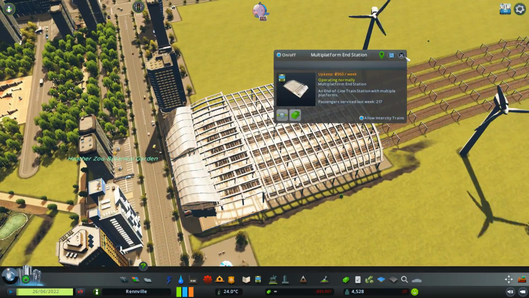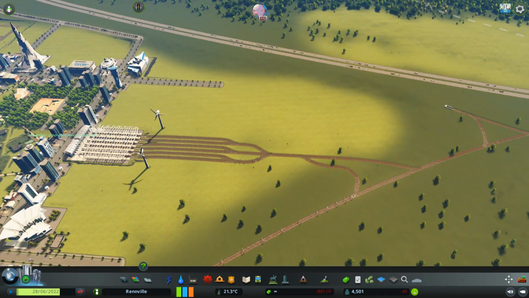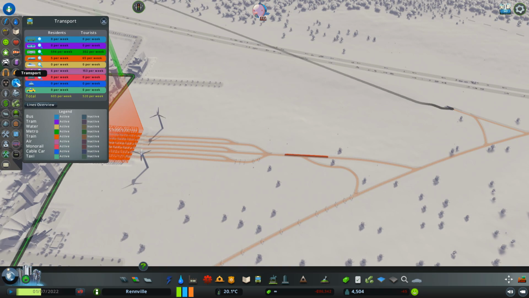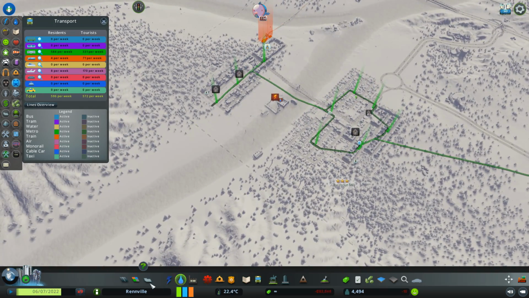Okay. So how many tourists is this bringing? It's actually still bringing quite a few. Still seeing a few come up. What's our public transport network saying? Where is it? There we go. So we're getting a fair few people using planes. I'm looking at the tourist side. A lot of people using the metro system, which is obviously inevitable because it's so well connected. It's pretty good.